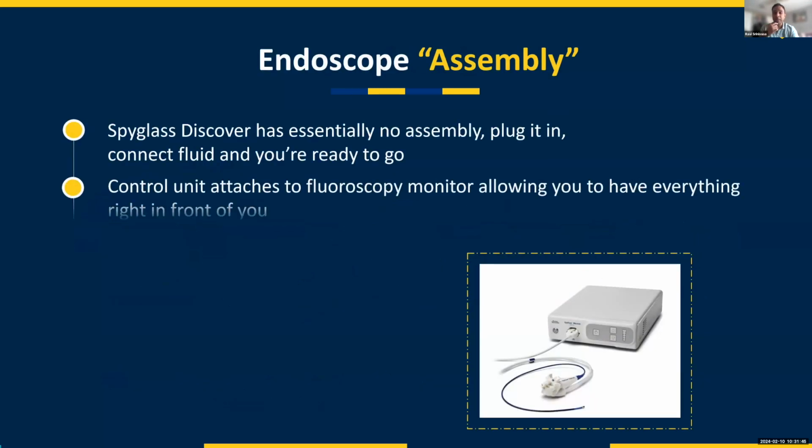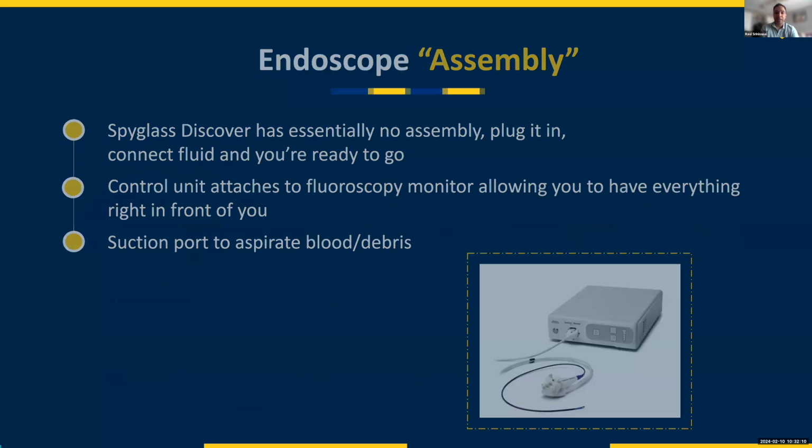With Spyglass, things have changed over the last 3 or 4 years. In the past, we used to use reusable scopes, which were a bit annoying because there was a lot of setup to it. You had to borrow scope towers from the operating room, which was also a challenge. But nowadays, with the Spyglass Discover unit, it's very simple and easy to plug into your existing fluoroscopy monitors and perform an endoscopic procedure.